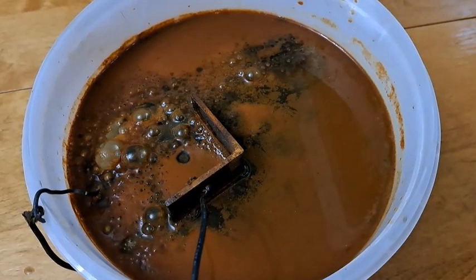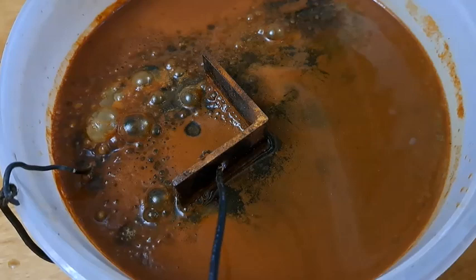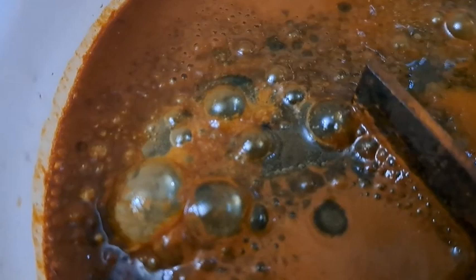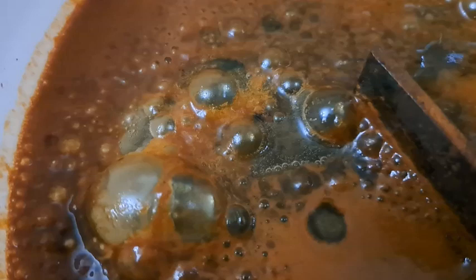Okay, quick update on the antique cast iron cap gun I dug up in the last digging video at the 1890 site. It's still bubbling away in the electrolysis bath here, and you can see how that's looking. And if we just get down there real close, check it out, bubbling away. And if you turn your volume up, you may even be able to hear it.